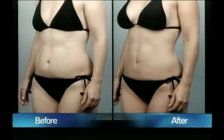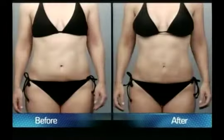This body makeover was probably one of the best things I could have done for myself. I love the results. I think that Dr. Mulholland exceeded my expectations. I had hoped to regain back the fullness that I had before pregnancy, and I think my body's even better than it was before I was pregnant. I love it. I had my 40th birthday this summer, and I think I look better than I did in my 20s.